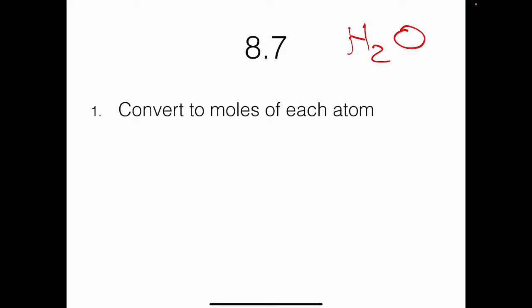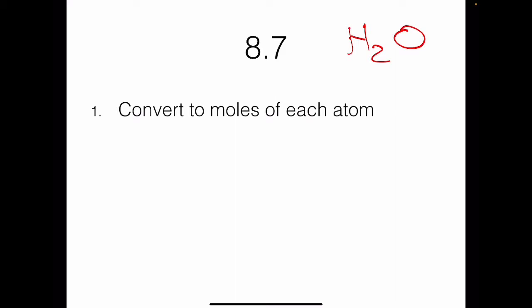So if you are asked to determine an empirical formula, what you're actually calculating is a mole ratio of one element to another in a compound. You can do it that way by remembering what it is that you're solving for, or you can follow this series of steps.